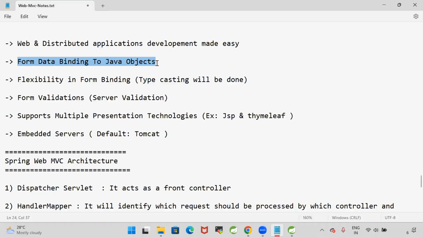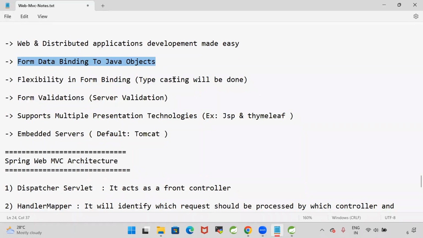So if we go for servlets, do we have this feature, guys? No. In the servlets, we need to write the logic to capture the form data by using request.getParameter. So once you capture the data by using request.getParameter, again, you need to set the data to the object.